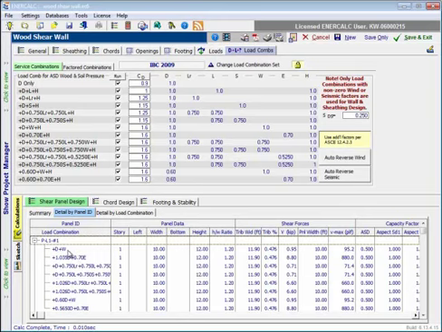But now we have it on a load combination by load combination basis, and remember, this having to do with shear panel design, we'll only see load combinations indicated here that have either wind or seismic as part of their definition. The panel data category lists what story the selected panel is in.